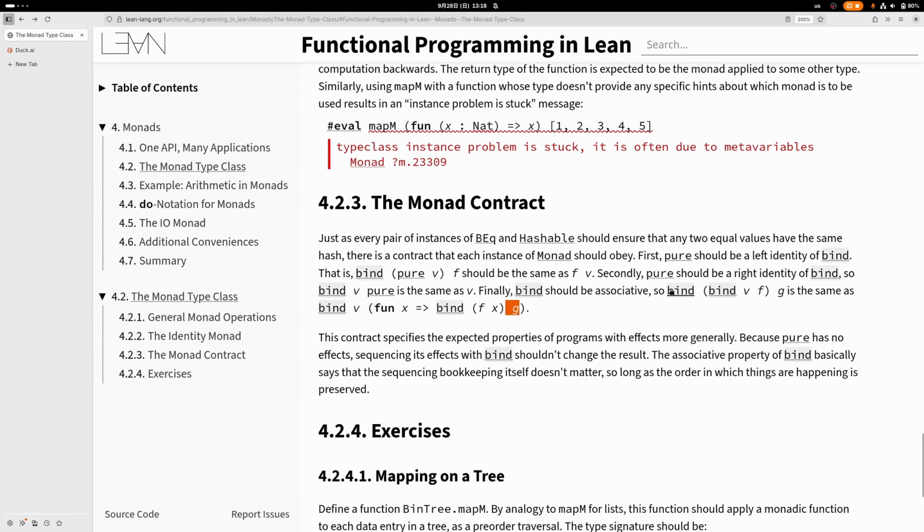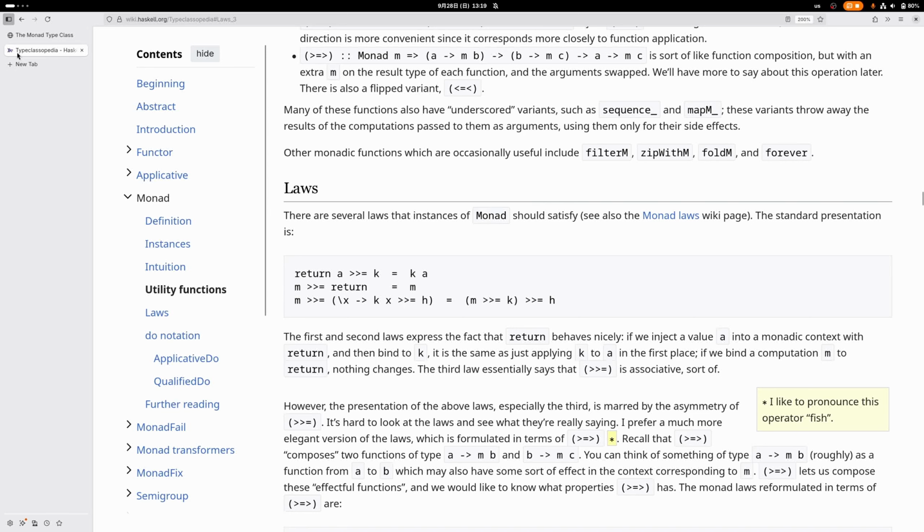Honestly, I think this is an instance where it might be better to use the operator instead of the name. I'm just looking it up for Haskell, and they have a formulation where they use the operator. Here you can see that, I mean, we have to introduce this lambda, but essentially what we're doing is moving the parentheses around. Here the parentheses are on the left sub-expression, and here they're on the right sub-expression, and that's what associativity is: it doesn't matter which one we do first, the left part or the right part.